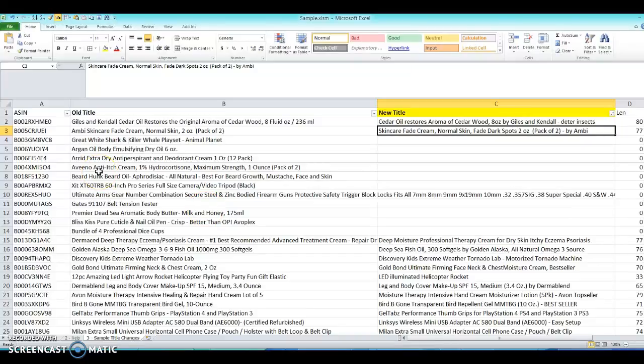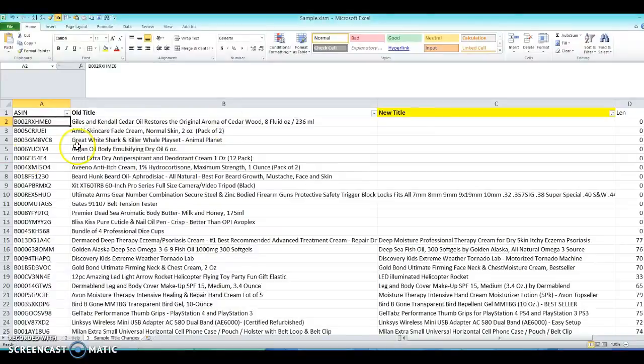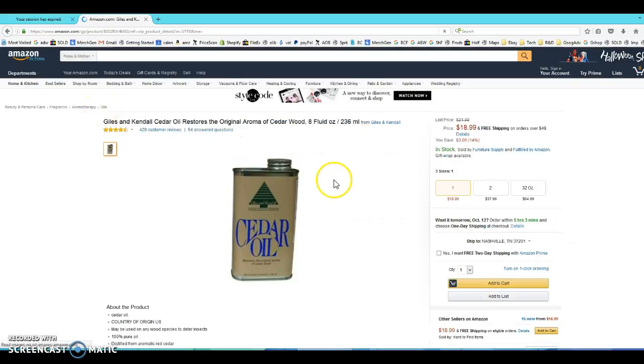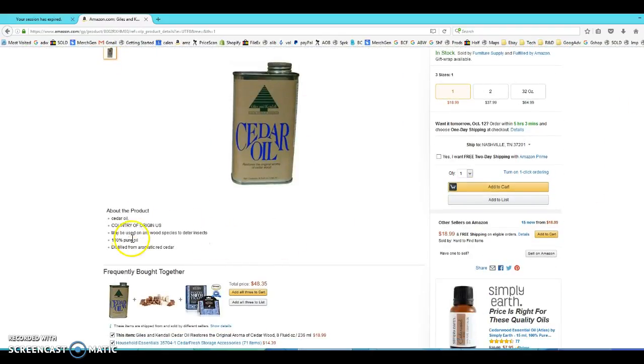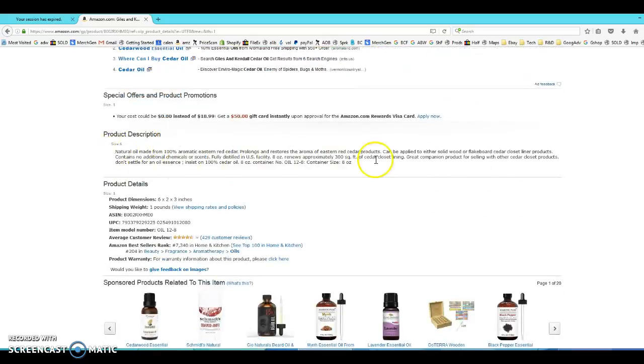So this is, as we just discussed, the instructions for looking up items, and I want to quickly give you a few examples of how to improve our titles. You first just search for the item, the URL will be there for you to look at, and then you review the title area, the image, and the bullet points, as well as the description at the bottom.